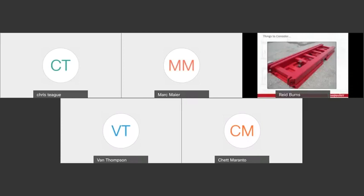Okay, well now I want to dive into things to consider when you're planning out or working with a gantry arrangement. When it comes to gantries, there's definitely way more things to consider than what I've got time to cover. If you have a set of gantries, I highly, highly, highly recommend reading the operator's manual before you ever attempt to assemble the arrangement. But I do want to cover some of the high points.